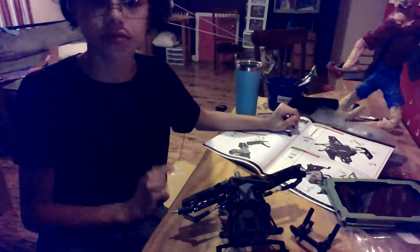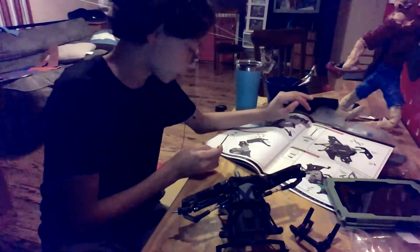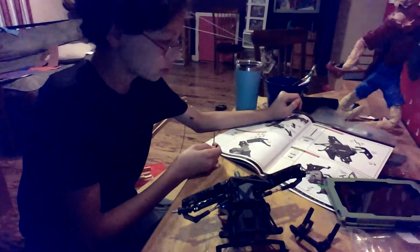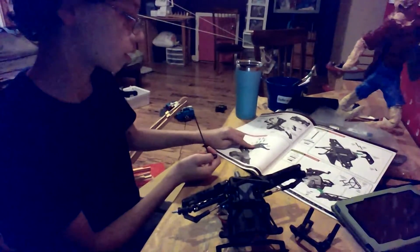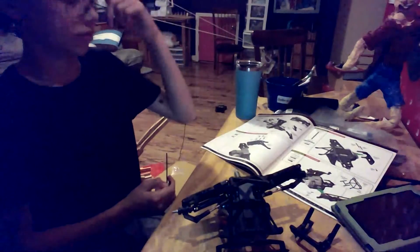Yeah, it is my first build. Actually, I built a car before, but I don't really remember that at all. Just confused about how it's gonna work. So if that's the back. Oh, I bet. Now I get it.